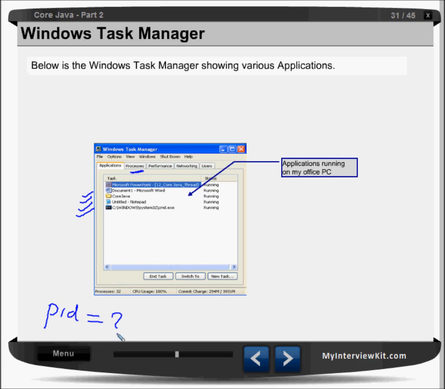If you want to kill the process, you can just select the process and then say end process there, right? If you want to kill it here, just select this and say end task, so it will kill the process. In Linux we have the kill command which will kill the process. So if you have started 200 applications, all of these are listed and running as processes in our system, and each process may have some threads, and those threads are working and sharing the same memory which has been acquired by the process.